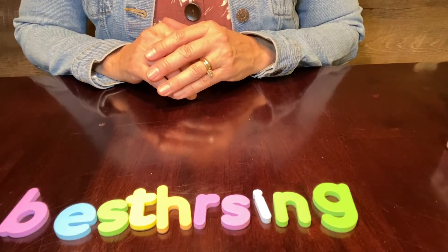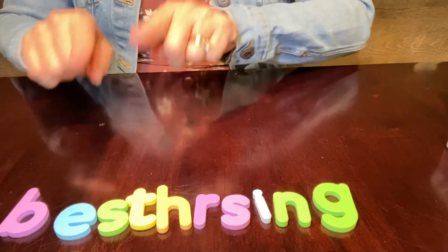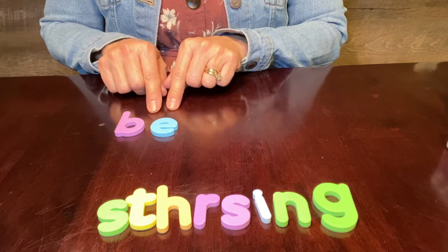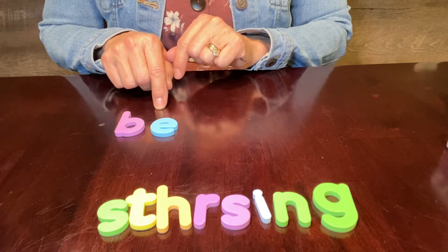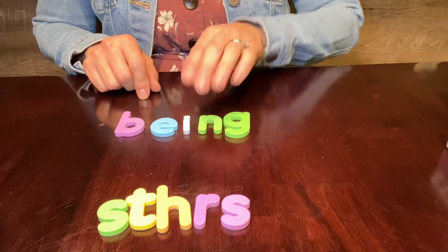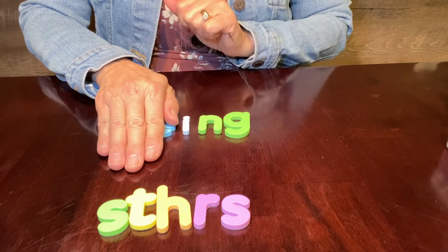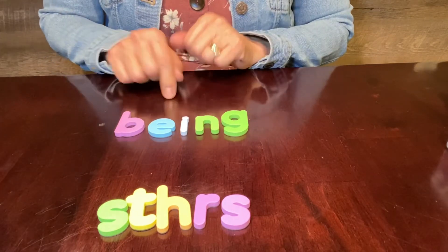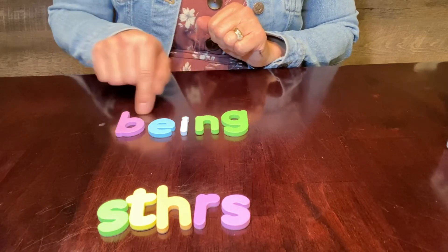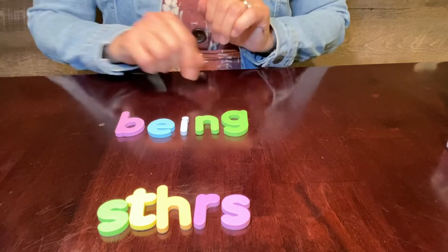I want you to use five letters to spell the word 'being' — they were just being silly. Remember, we built the word 'be' already, so we know how to spell 'be.' Now I need the -ing ending: I-N-G. So I put B, E together with -ing to make the word 'being.' You can sound it out — B, E, I, -ing — being. But I can also chunk it: be-ing. Being. Awesome job.